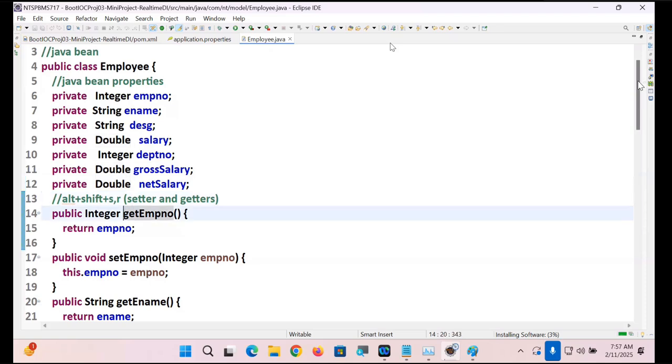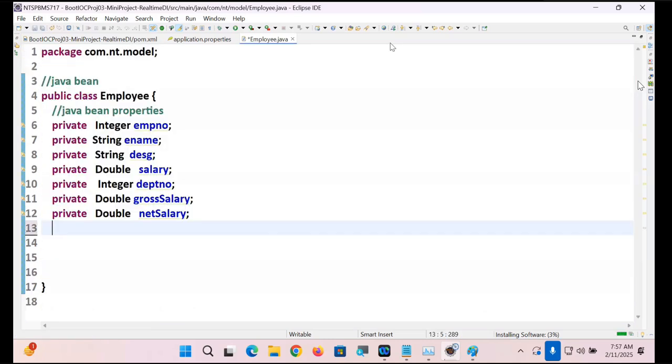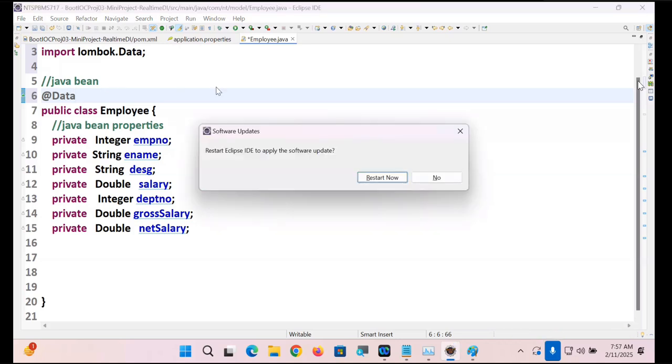See, guys, now I am removing all this stuff blindly. The other day I created the methods manually, right? But now the Lombok API is ready to work, boss. There is a multi-purpose annotation, that is @Data. What is that? It will give getter setter methods, toString method, zero param constructor, equals and hashCode. All five things will come automatically.